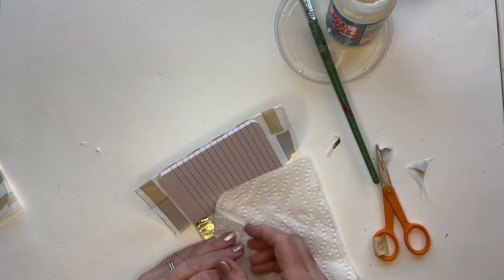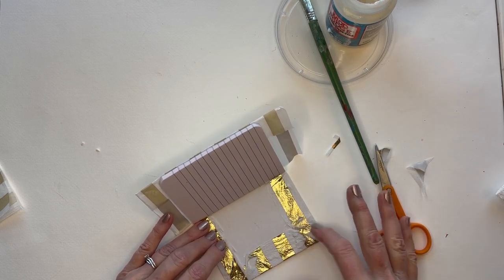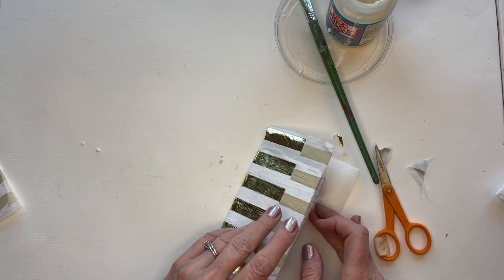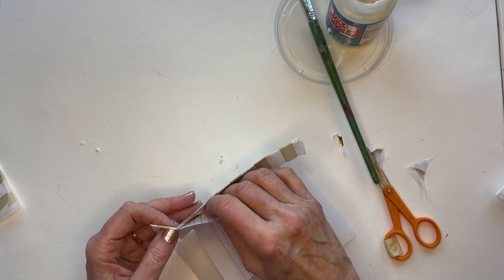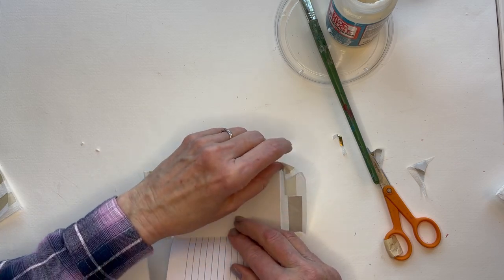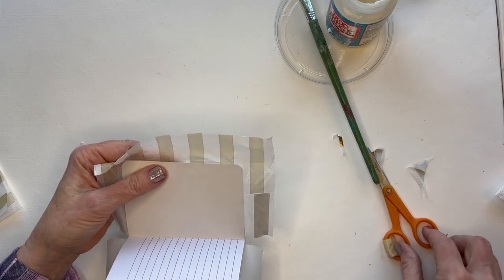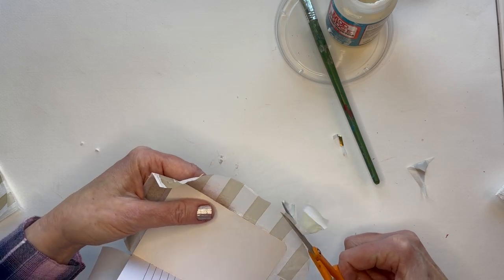And just take a little paper towel, and now this is where the freezer paper comes in handy. So you see it's not all that pretty on the inside right now, but it's going to be okay. So I'm going to put that inside there to keep it from gluing to the pages. Okay, so the next thing we're going to do is the same thing as we did on the other side. I'm going to cut the rounded corners a little bit.